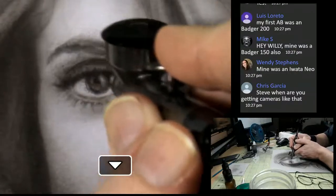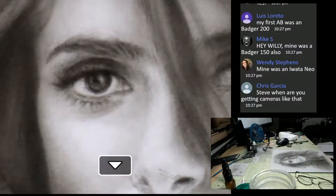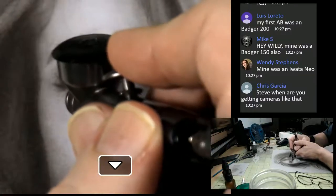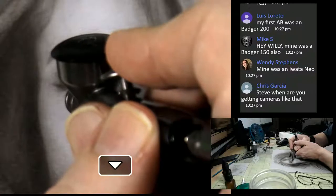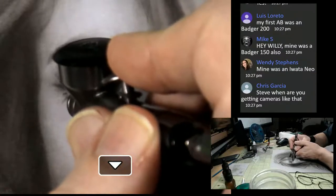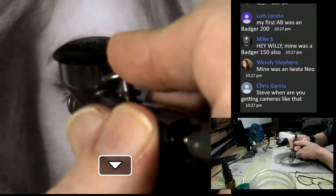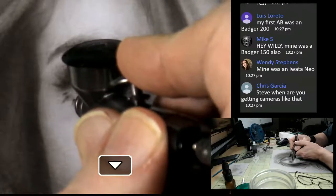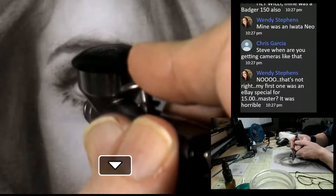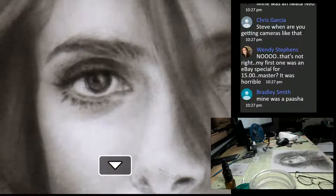But the Extreme Patriot Arrow would be a good first airbrush. The Sotar Slim, 2020 Slim. Any of the Iwatas are really good for first airbrushes. Like I said, Iwatas are a good product. I'm just a Badger guy. Just like Createx is a wonderful product, I just like doing inks, you know? So I'll never talk bad about anyone. Oh, it was a Paasche. Which one? The VL there, Bradley?